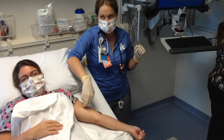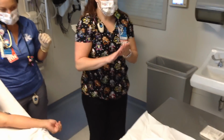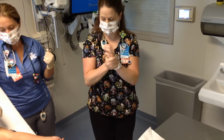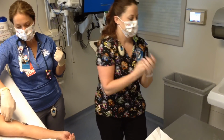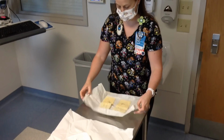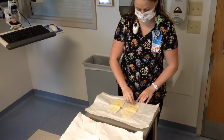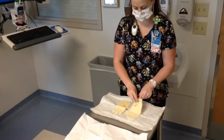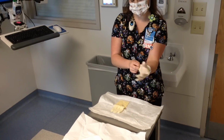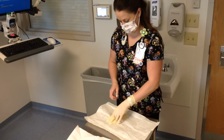So now Renee is going to remove her gloves and perform hand hygiene again, and put on some sterile gloves. And she will arrange and organize supplies on her sterile field. You want to arrange the field so supplies are easily accessible. Cut your steri strips, open your bio patch, tear your tape measure if you want to, and separate your gauze.